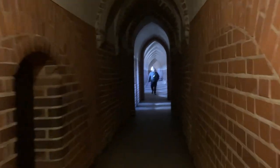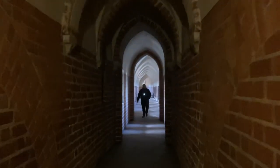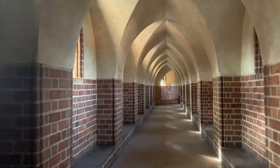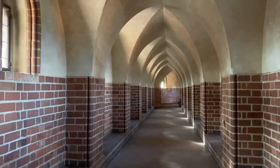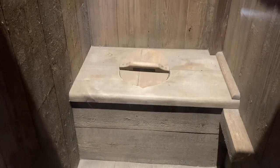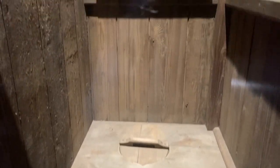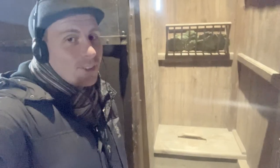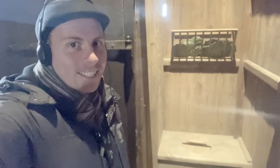We then took a long walk down quite a gloomy passageway. This passageway led us to the bathing areas for the knights, but it also acted as a form of protection — the knights could hide in the depths of the castle if they suddenly found themselves under attack. And for anyone wondering: the medieval toilet had no toilet paper, only cabbage leaves.